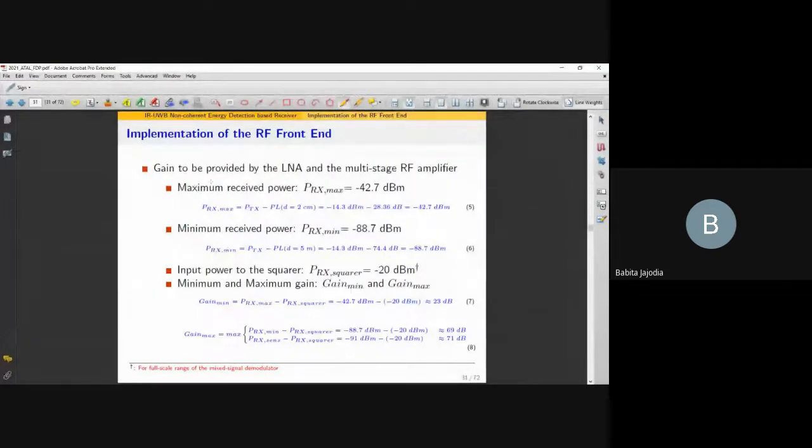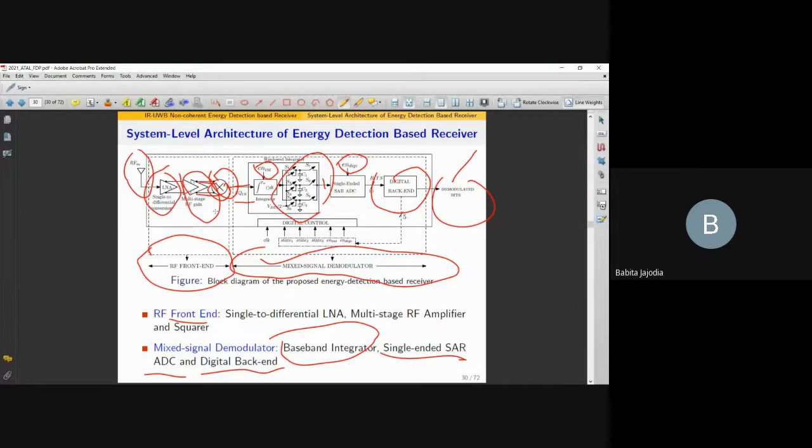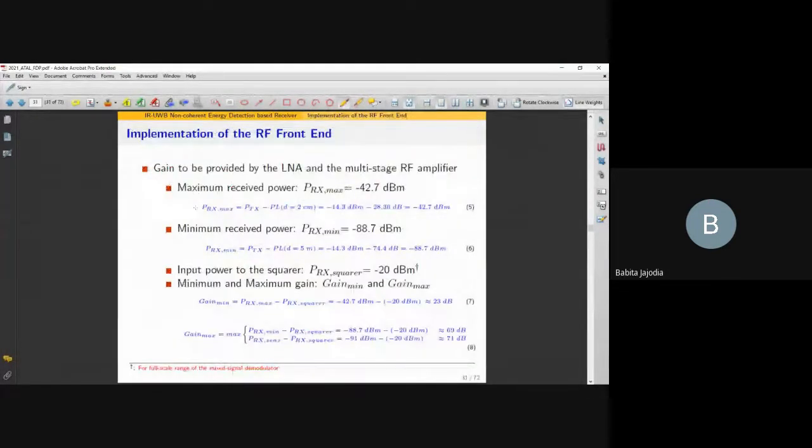These are the calculations. As I mentioned, for the multi-stage RF, how will the gain calculation be done, and how will we distribute it? The maximum receive power can be this, the minimum receive power can be this. This is based on the calculation that the minimum distance can be 2 centimeters and the maximum distance can be 5 meters. Based on this, we can find out the power. That's what 2 centimeters to 5 meters is what has been allowed for transmission, body to body as well as body to gateway. This is for body to body, and this is for body to gateway. And based on the square law, we know the input power of this. We have done this calculation.